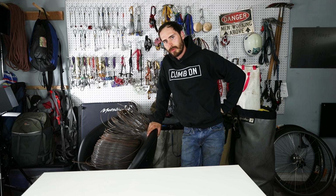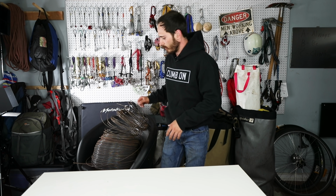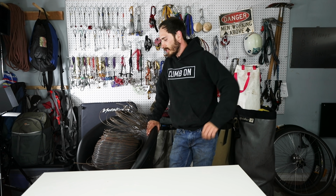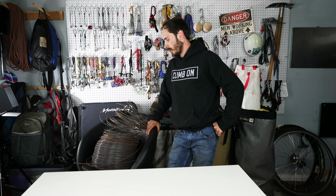So what's the proper way to uncoil a brand new rope? Let me show you. Some manufacturers are actually changing the way they coil their new rope, so you don't have this slinkification. I think that's the first time that word has ever been said. They actually change the way that they coil the rope at the manufacturer, so new climbers don't have that. I think that's a bad idea.